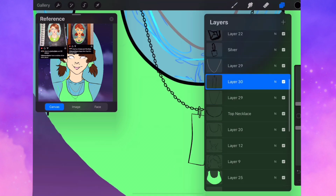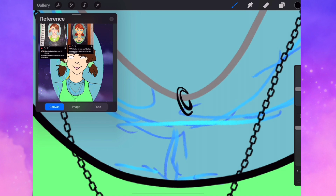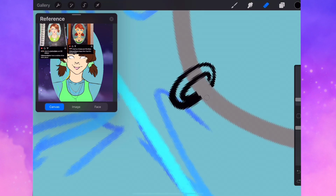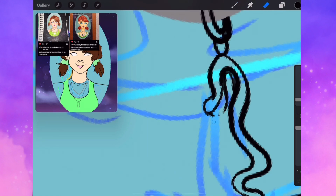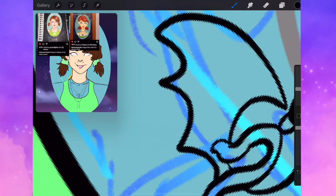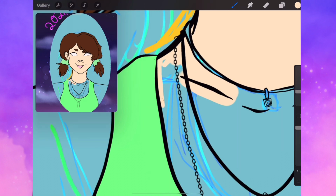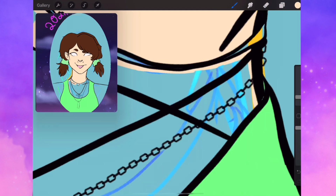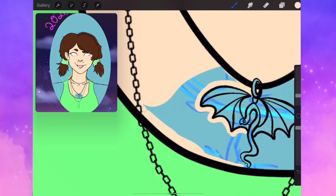I think this is the little tag that hangs down at the bottom. And then this is going to be the dragon, which is my favorite bit. I don't know what I'm doing at this point that makes it pause. Ooh. Oh, who knows. Yeah, I had fun with all of this. It's just fun to do redraws and see how much your art's improved or changed and stuff. It's just a lot of fun.